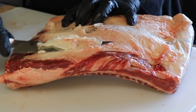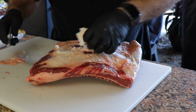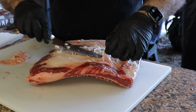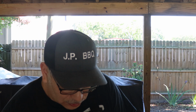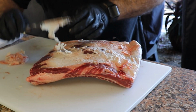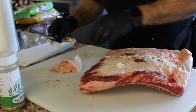Yeah, there you go. And it takes a little while. There's some process to this. You want to be very delicate here. It's not like trimming a brisket, because you can get down into the meat and you end up taking more meat off than what you really want. So nice and delicate. Go easy with it, and we're gonna trim as much of this fat off as we can without sacrificing too much of the meat, because we want to get that meat exposed for our rub.